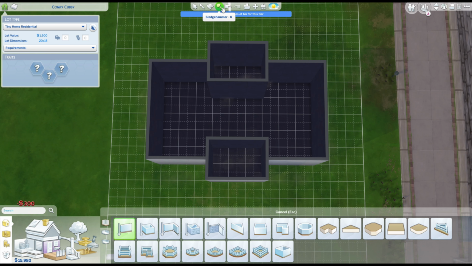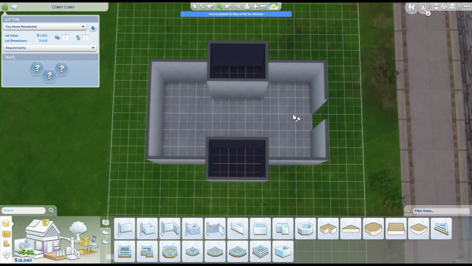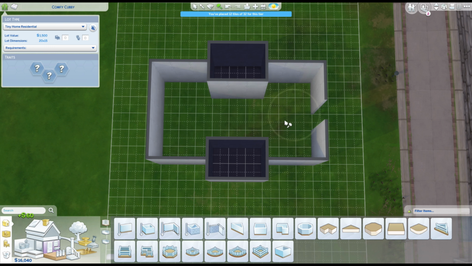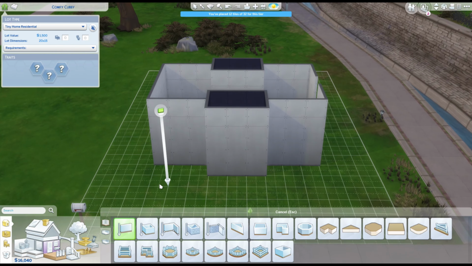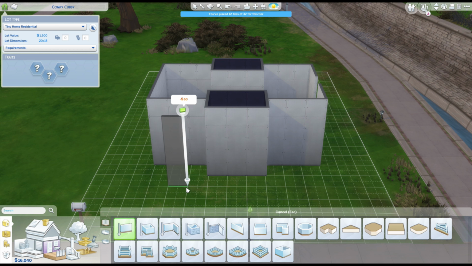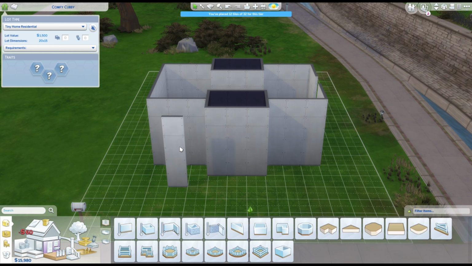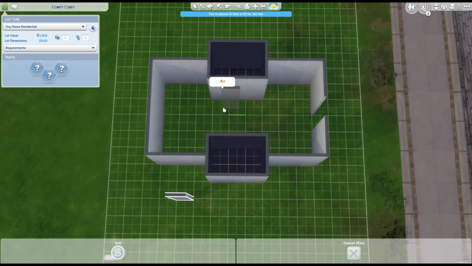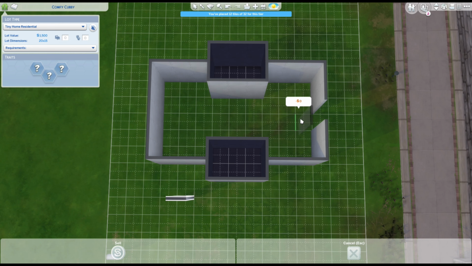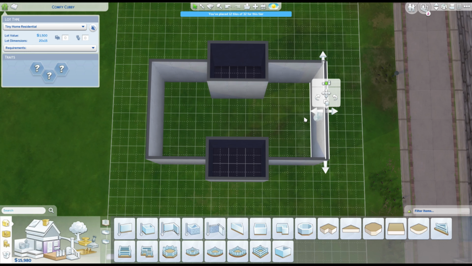All you're going to do is grab the sledgehammer tool, delete a wall, and delete the floor. It's that simple. That's all there is to it. Then you're going to select the wall tool again, place down a wall, anywhere on the grid, doesn't matter, and you're going to hover over it, select it, and just move it to where we initially deleted the wall. And that's the basis for this little trick.